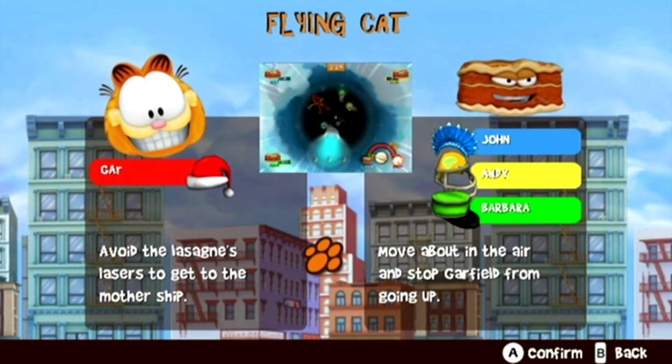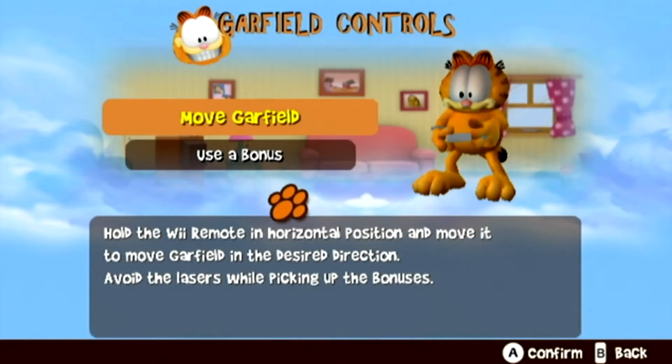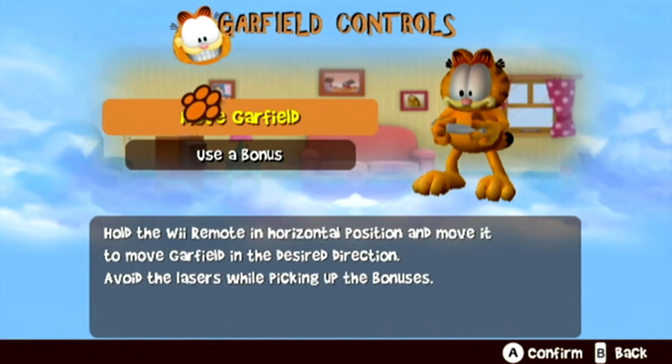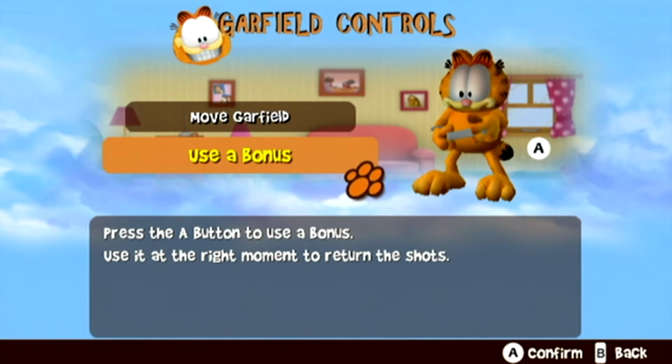Avoid the lasagna's lasers to get to the mothership. Hold Wii motion in horizontal position. Move it to move Garfield. Press A button to use a bonus. Use it at the right moment to return the shots.